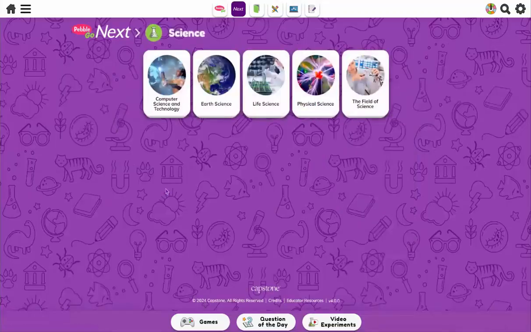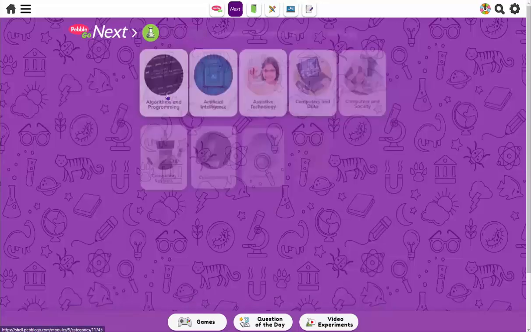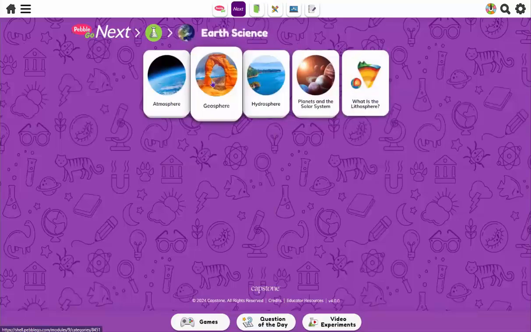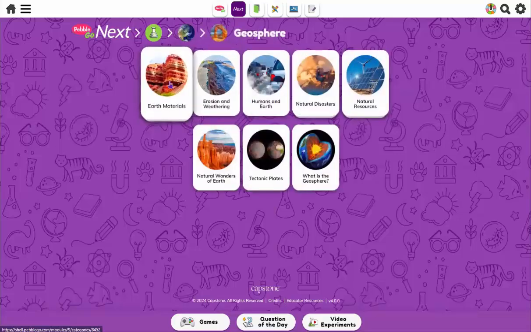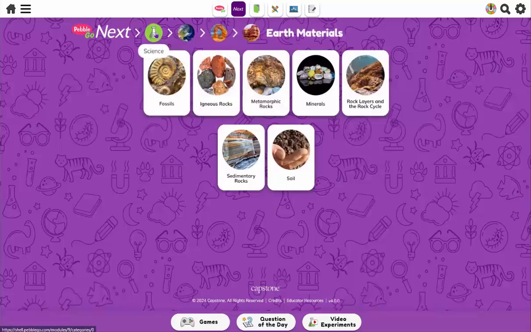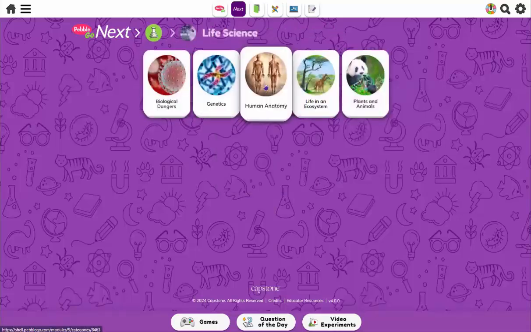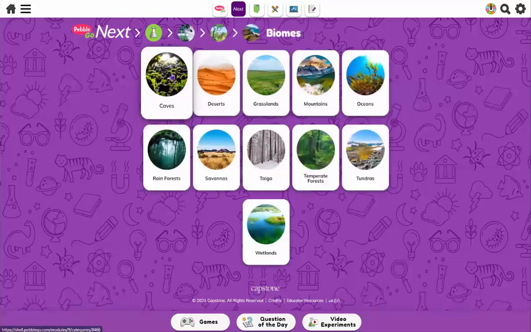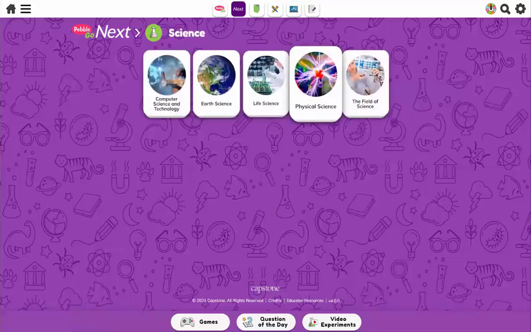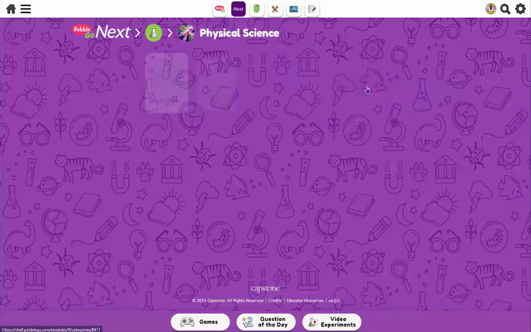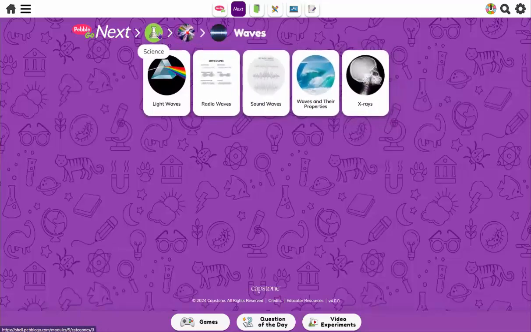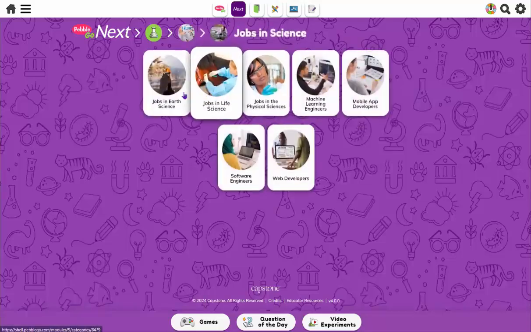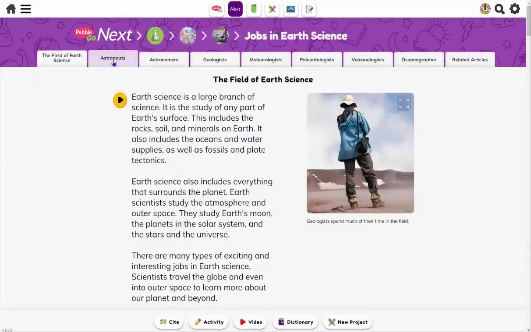In PebbleGo Next Science, students can explore topics related to computer science and technology, earth and space science, life science, physical science, and the field of science, where students can learn more about different jobs within the different fields of science.